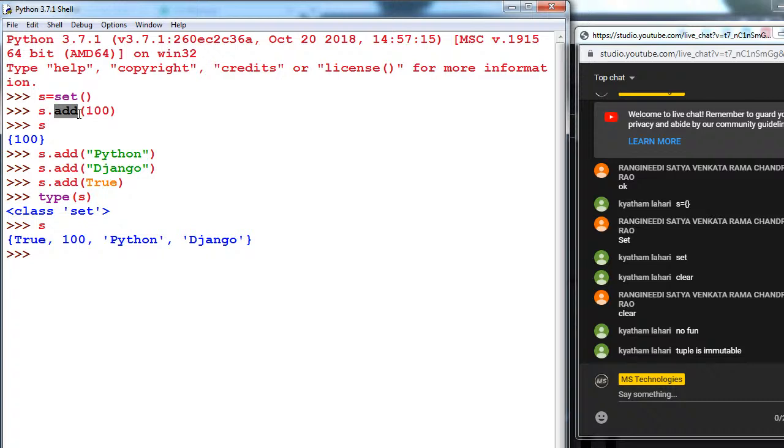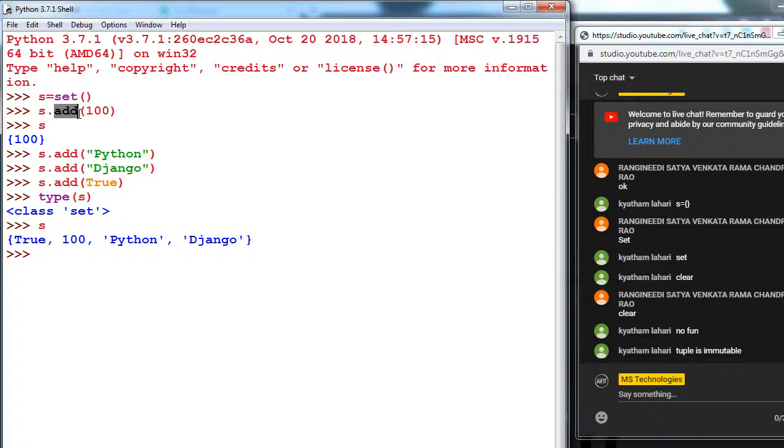Very good, we can't add the elements to a tuple, and there is no function. If you use the append function to add elements to a tuple, what will it return? Attribute error it will return. There is no attribute append in tuple. Like that, it will return attribute error, and we can't add elements to a tuple. So there are no predefined functions for tuple to add the elements. For list, the append function; for set, the add function.